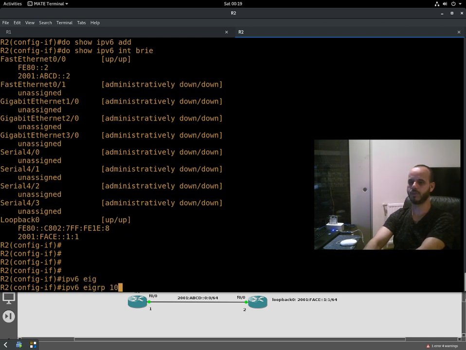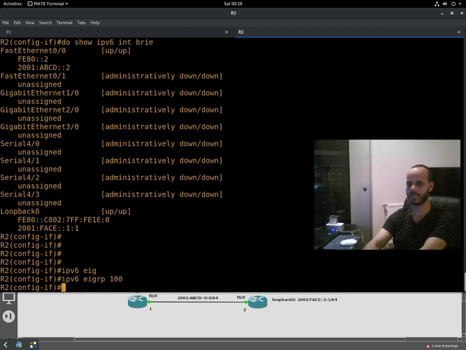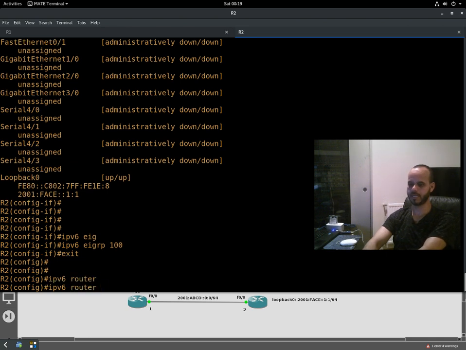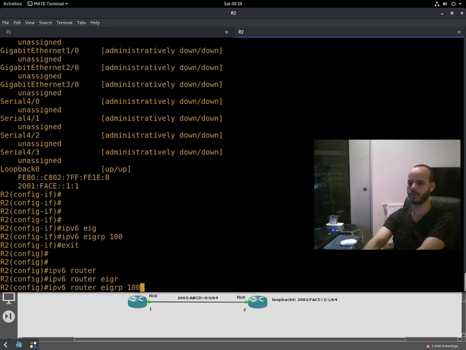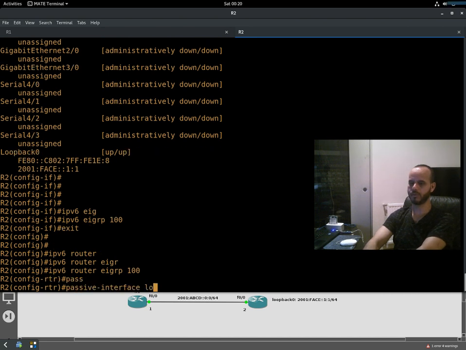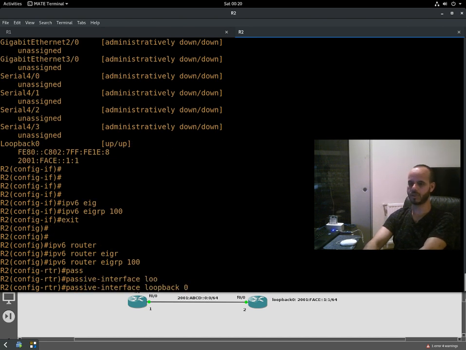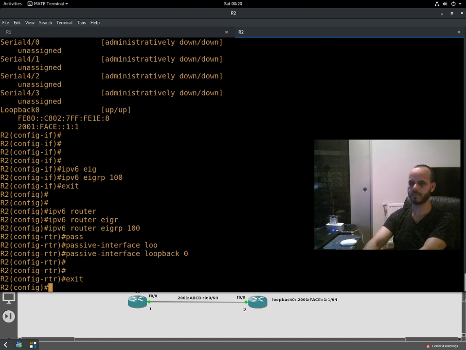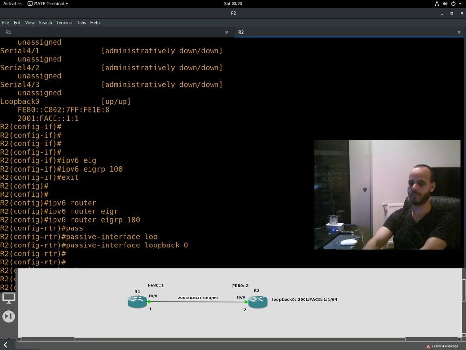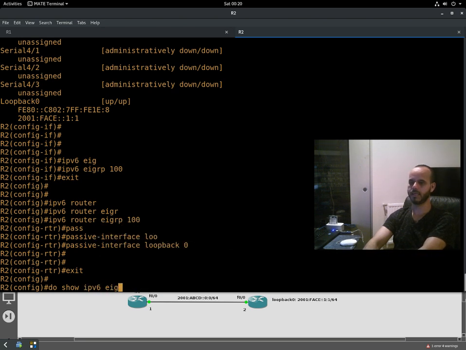Then I'm going to say IPv6 EIGRP 100 to advertise this interface. There is another thing I want to mention, which is the passive interface. Under router EIGRP 100, I'm going to make passive interface Loopback 0, then exit. Do show IPv6 EIGRP.